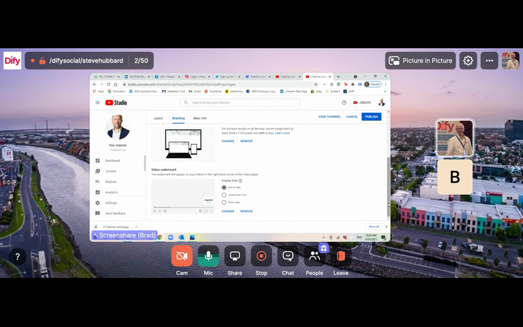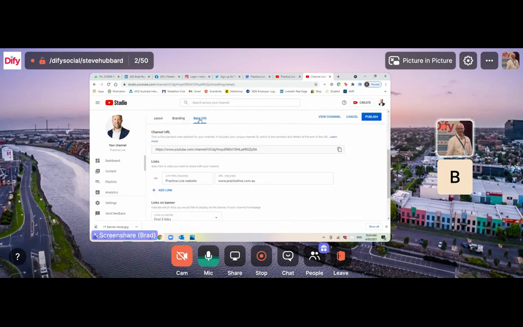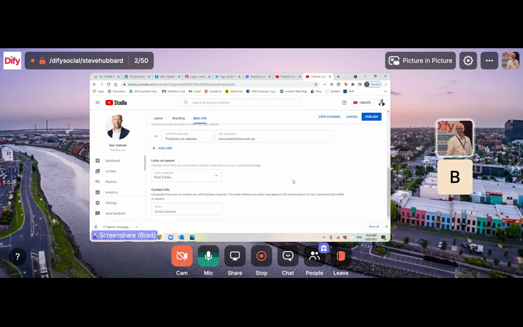Cool. The next one is basic info on the right hand side. Don't press show all. Okay, that's right, top right, you've got basic info there. We've already done your channel. We'll add all the links later because we haven't created them yet. But scrolling down, you can put your email address in there, so you can copy and paste your Brad at email, or you can just type it in, whichever's speedier.